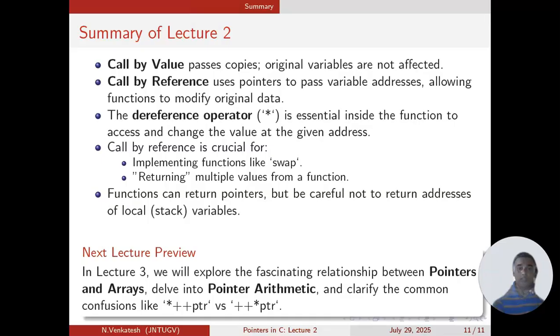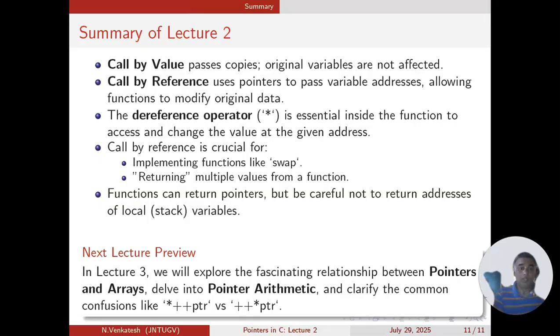It simply copies, and whatever changes you make in the callee will not impact the caller or original variables. If you want that, then we should use call by reference. But how to achieve call by reference in C? We have to pass addresses, and then use dereferencing to indirectly access.